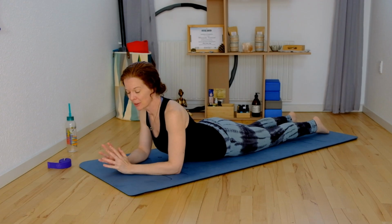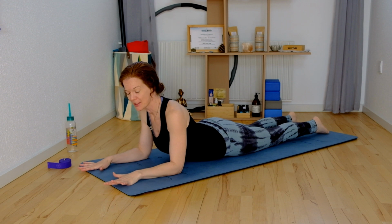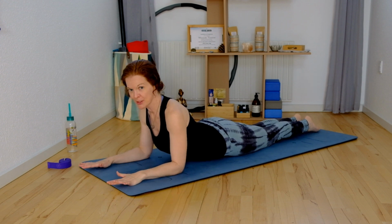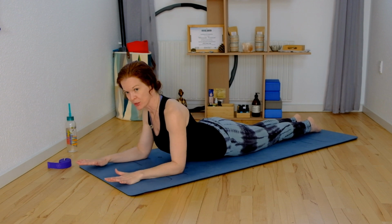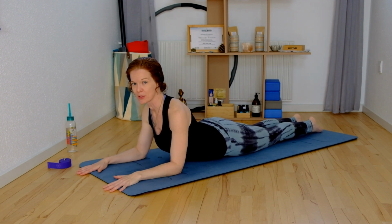Next, we're going to be moving on to the prone part of our practice today. So I will see you on your bellies on the mat. Everyone meeting here on the stomachs to Sphinx pose. So you're going to be pressing those tops of the legs into the mat. Toes are pointed behind you. Elbows are stacked under the shoulders, pushing the forearms into the mat.